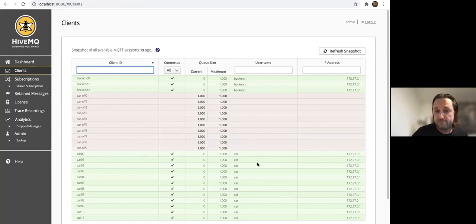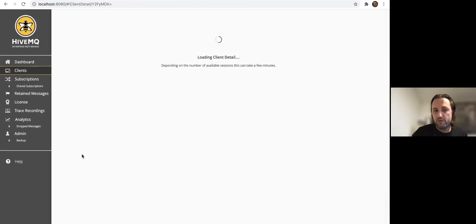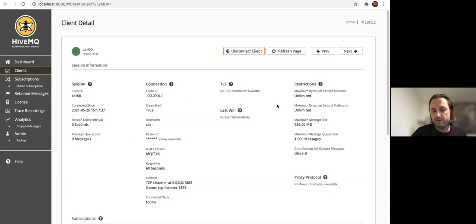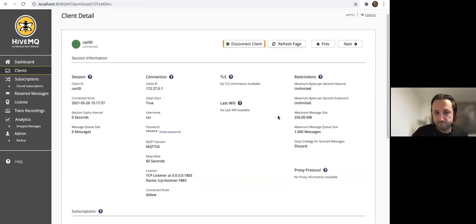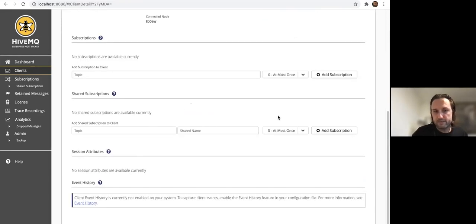If you have a cellular problem, it's probably related to a range of IP addresses. You can simply filter, and then you can go into each of the clients and see the specific information around the IP address. How did it connect? Was it clean start? What was the authentication information, and all those technical things.